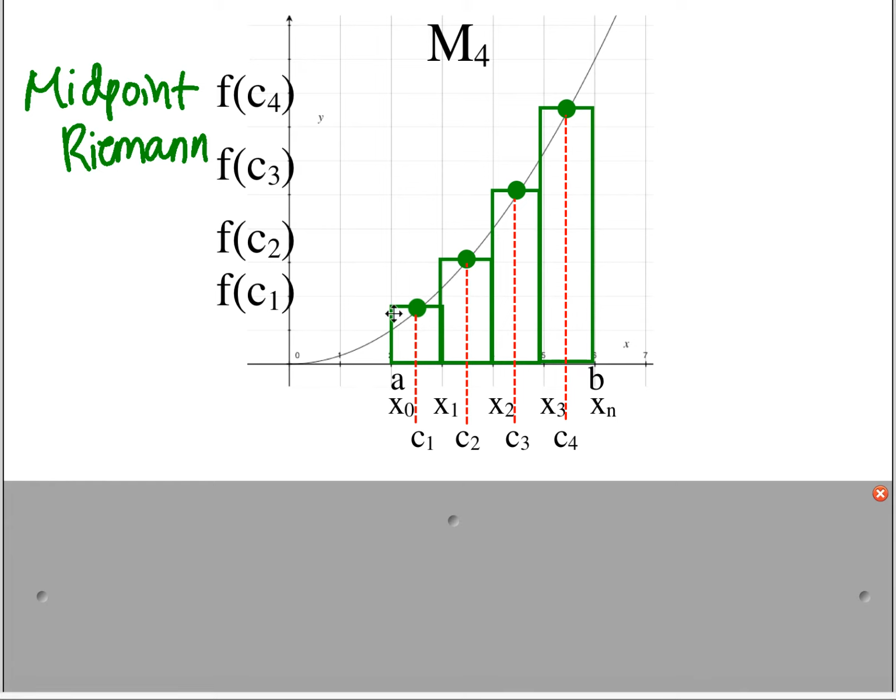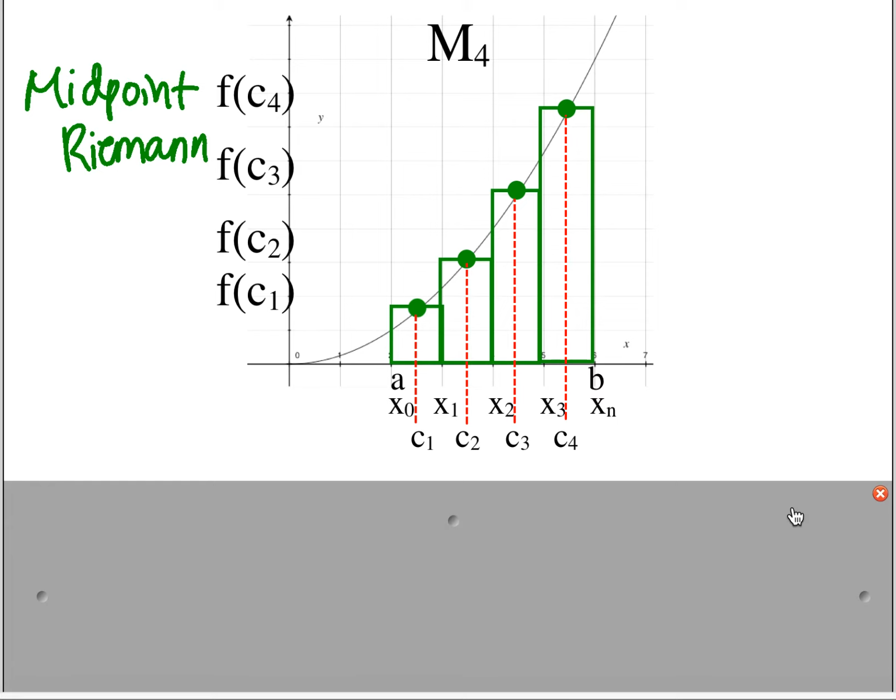And you'll notice that sometimes my rectangle is outside, above the curve, and sometimes I'm leaving out the area. So in this case, a midpoint is a little bit of a better estimation than my left or my right. But that midpoint isn't always going to be in the middle of a left and a right, because if a function goes up and down, increases and decreases, it can vary your estimation.